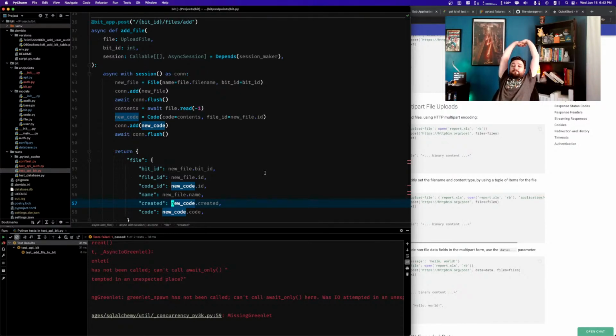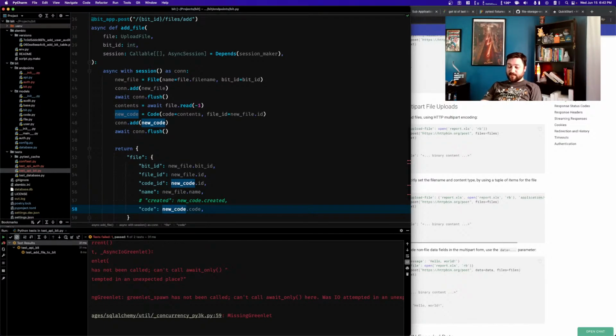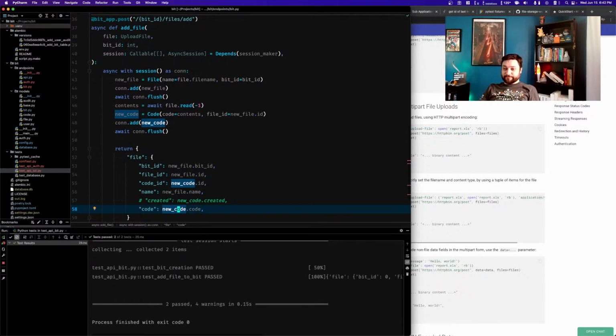So like, if we remove this line, will it work? Yeah, it'll work. It's just that stupid line where it's trying to fetch something from the database.